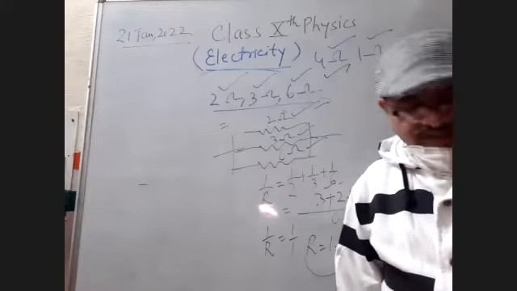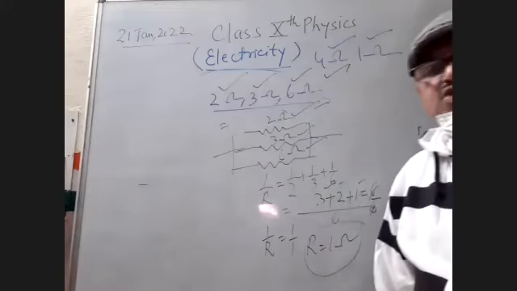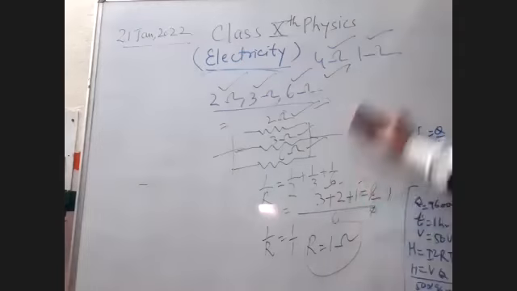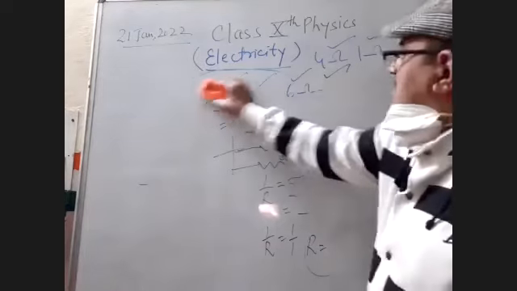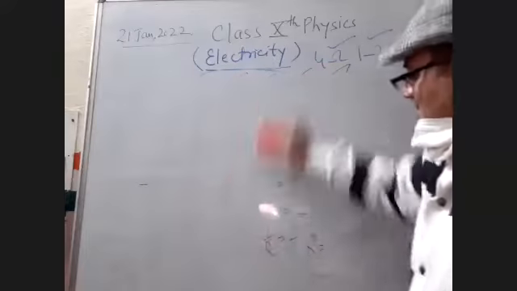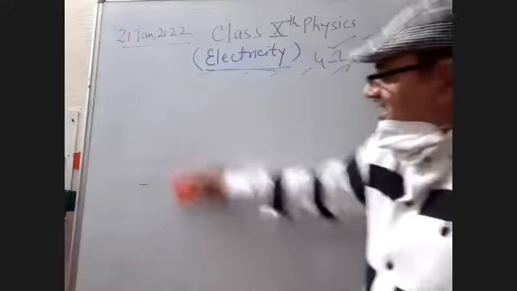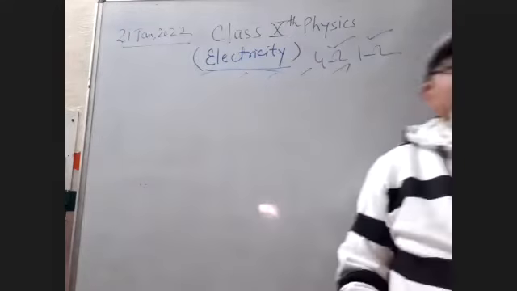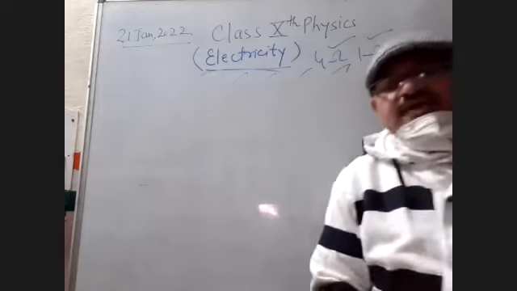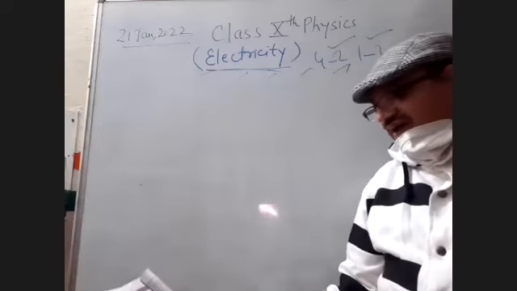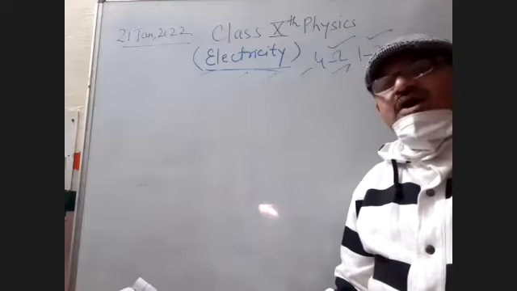Now students, we'll switch to question number 5. Question number 5, what does it say? If the concept is clear, students, then there should not be any problem solving this type of questions or numericals. Clear here? I read the statement of question number 5 of your NCERT on page number 216.